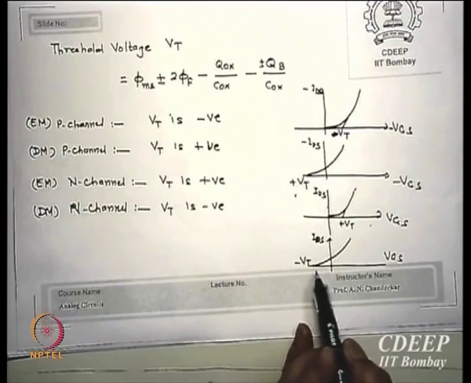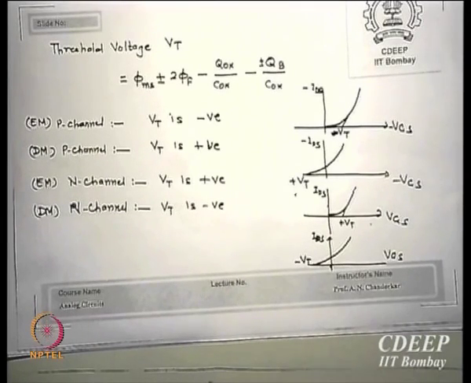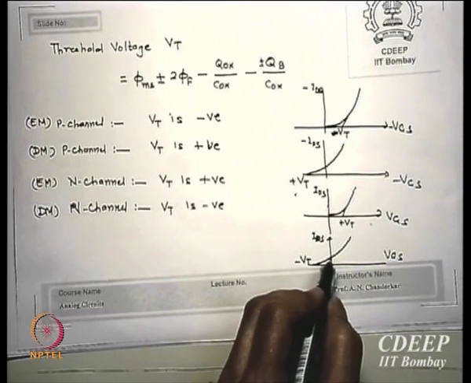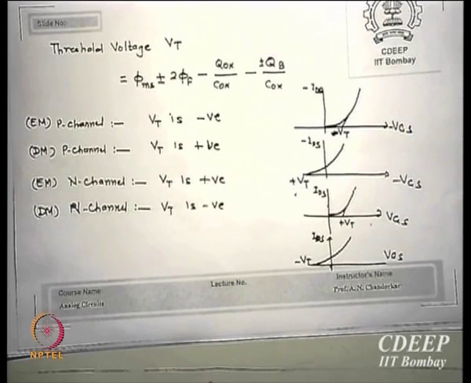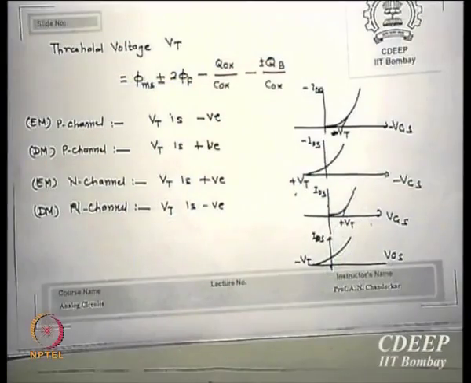What is it trying to show you in depletion? Even at zero VGS, there is a current flowing. To shut it off, I will have to apply negative VGS equal to a VT value, which makes the electrons sitting there deplete, they must go away. That is called negative threshold voltage, minus VT. The upper two are just the complement, only see that signs for P channel are minus IDS, minus VDS, minus everything. I could have shown it on the fourth quadrant, but that is shown essentially on the fourth quadrant. These first two are on the fourth quadrant, the second two are on the first quadrant curves.